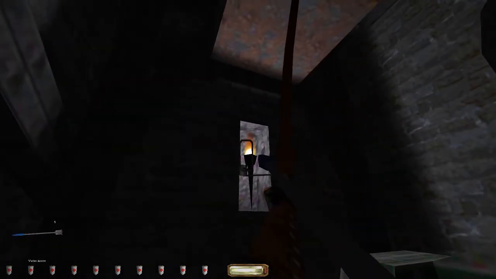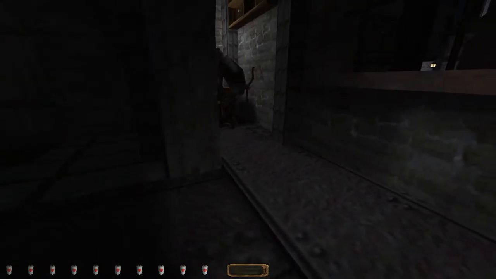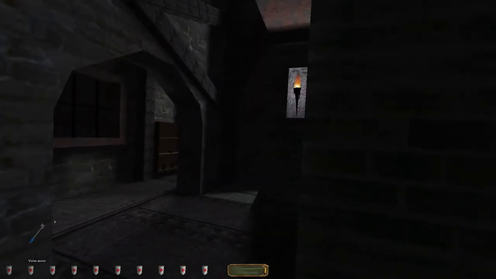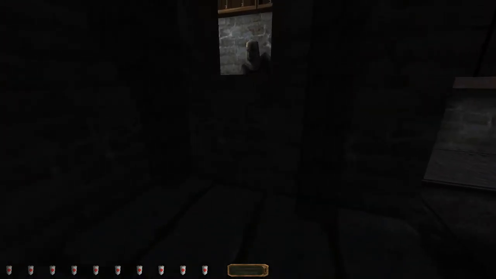Now here I'm gonna douse this torch. You don't really have to do it, but it makes looting this place a heck of a lot easier. Okay, apparently that wasn't good enough. While I wait for that guard to come here, let me show you.